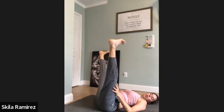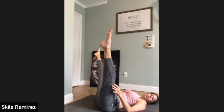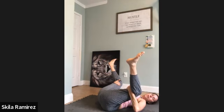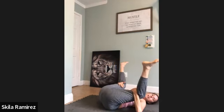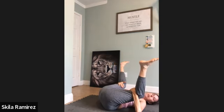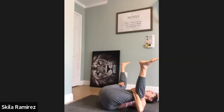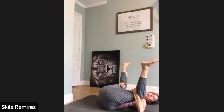When you're ready, draw the knees in towards your shoulders and armpits for a big stretch of the inner thigh. And you can let your tailbone roll off the floor a little bit. This is creating a contraction in the belly. It's going to pull the navel into the spine, and it will flatten the spine, the back into the earth. When you're ready, slowly release.